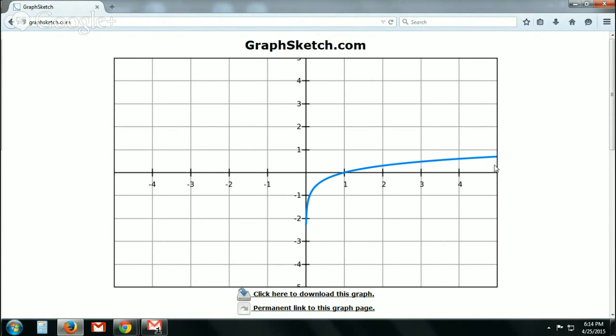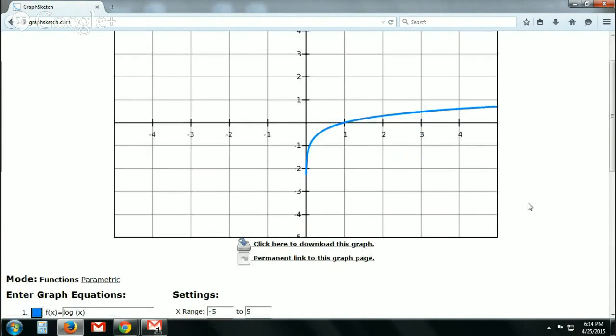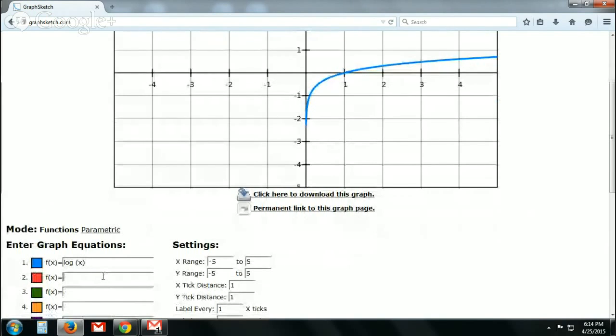Now, if we want to shift this thing, remember that in the past, what we've done to create horizontal shifts is that we've had something within a grouping symbol either added or subtracted. Having something subtracted has made the picture move to the right by whatever number was being subtracted. So now as we do the log of x minus 1, with the minus 1 being in the parentheses, that picture is going to be in red. We're anticipating that this picture is going to shift to the right. Let's see if it does.